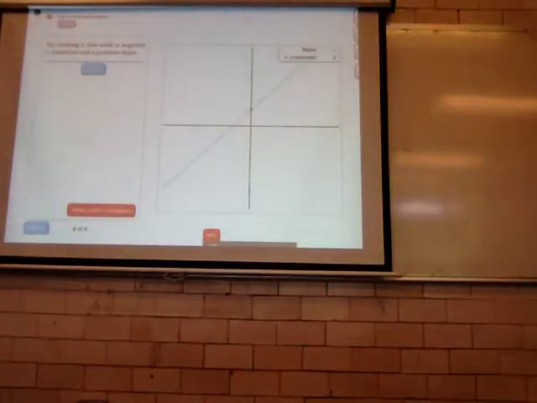Okay, here's your big chance to make your own line. Try dragging this red dot up and down to change the y-intercept of the line. And you can drag up and down elsewhere to change the line's slope. If you want to know the exact y-intercept and slope of your line, you can check the top right corner over here. Okay, so try making a line with a negative y-intercept and a positive slope.